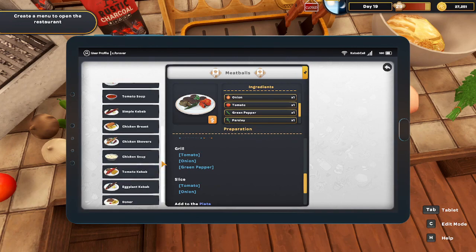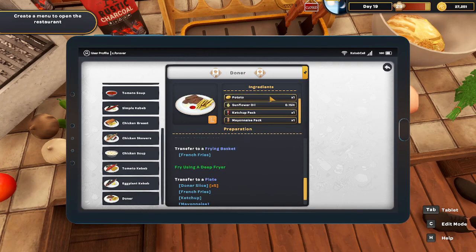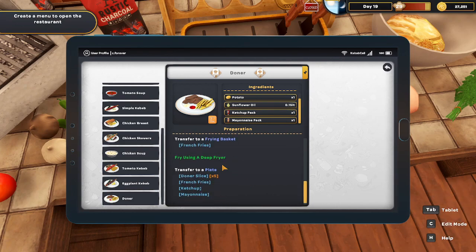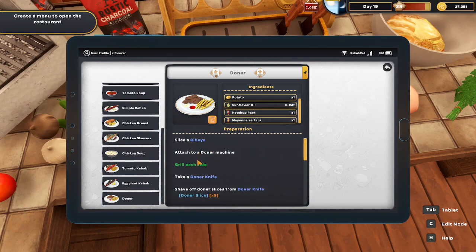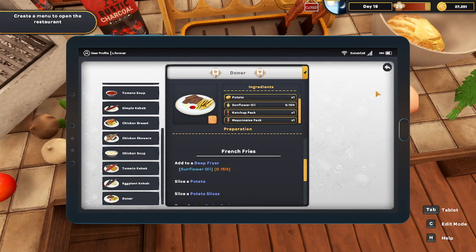For the meat. Where's it at? Down here. Okay, come on now. What in the world? Ribeye, a sliced potato, ketchup. Okay, so oil, so the potato, is it fries? Yeah, fries with the meat. So we put the oil, slice the potato, fry them, use the deep fryer. Okay, we need this to go back up to the top. Ribeye, attach it to the Donner machine. Grill each side, which I guess the machine does itself. Take a Donner knife, then you shave off 5 pieces. Okay, no problem. We can handle that.